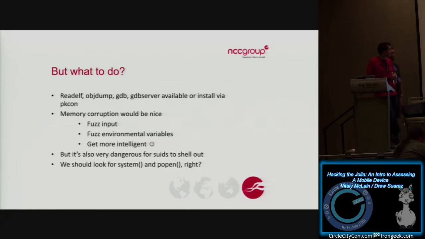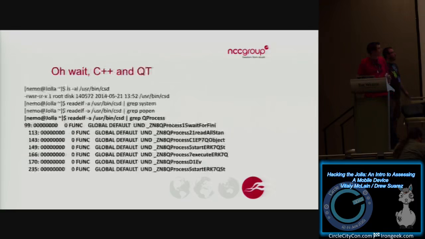One thing we thought about is that it's really dangerous for SUID binaries to shell out. If they're calling a shell, it's really hard for a binary to do this securely. Two common calls whenever I look at this are system and popen, because they always invoke a shell, right? So I'm looking at these using readelf, grepping through it, and I'm like, man, none of these have system or popen. I'm screwed. Nothing's even invoking a process.